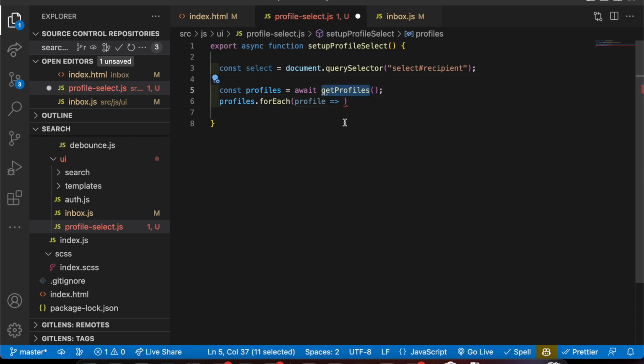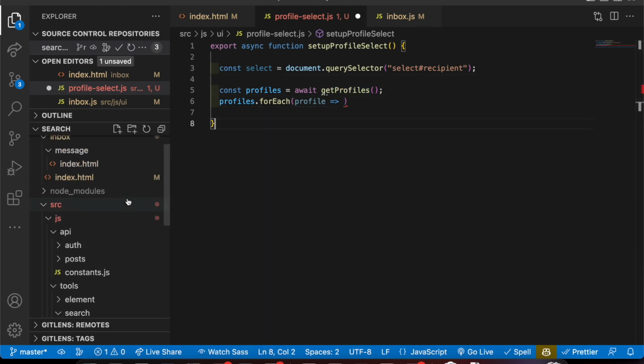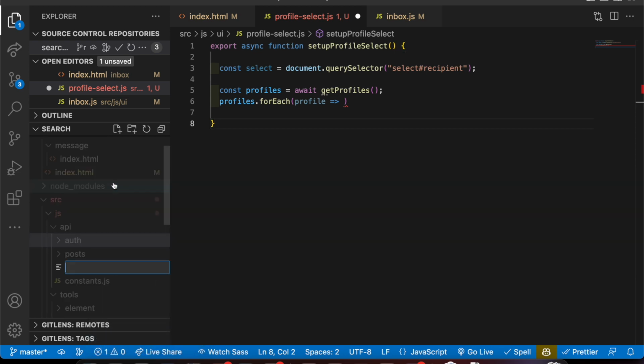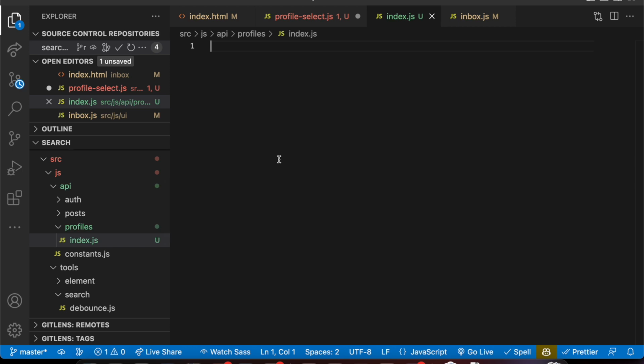So first things first, we need this API function, and we already have posts, we already have auth, so I'm going to create a new folder called profiles and call this index.js. We know the name of our function already because I named it before.